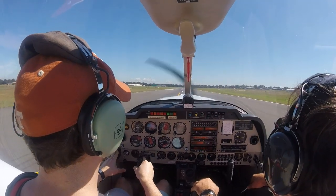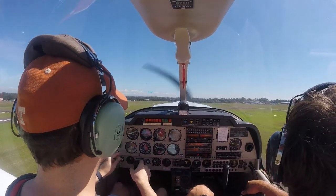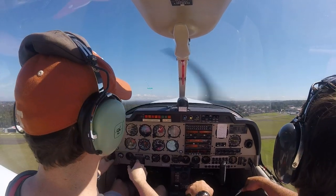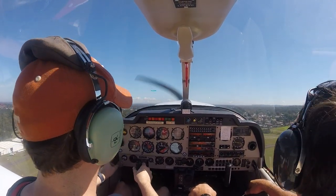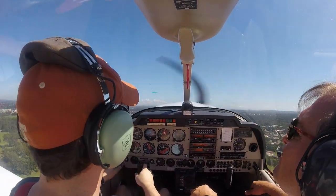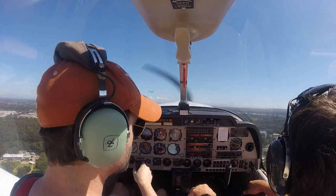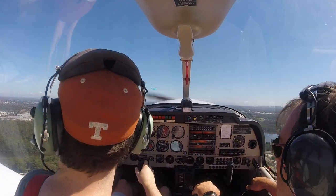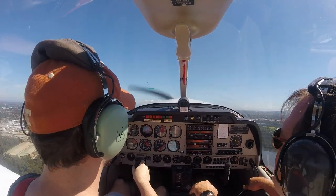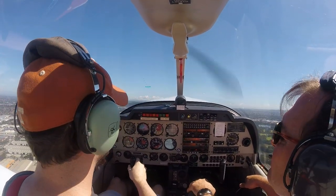Traffic sighting, Sierra Foxtrot Romeo. Charlie Golf Tango, runway centre clear to land, vacate right, hold short of the northern runway. Clear to land, runway centre, vacate right, hold short runway right, Charlie Golf Tango. November Romeo Delta's downwind, full stop, request the northern runway. Power is full, fuel pump is on, we'll advise. Engine temperature suppressed to 3, there's the traffic. Still going to extend this a bit for the crosswind. November Romeo Delta.